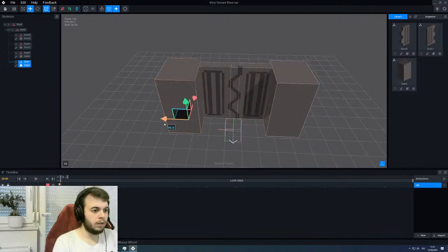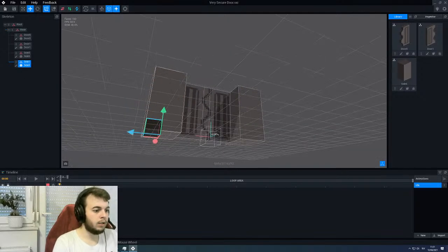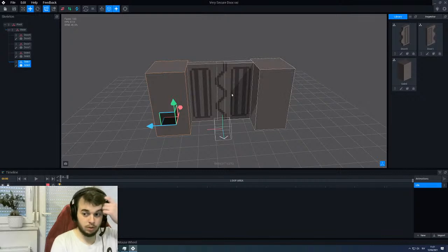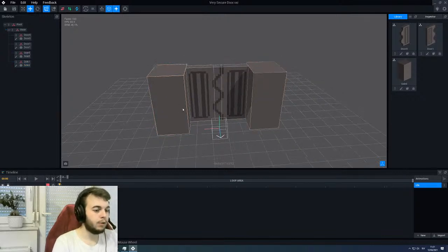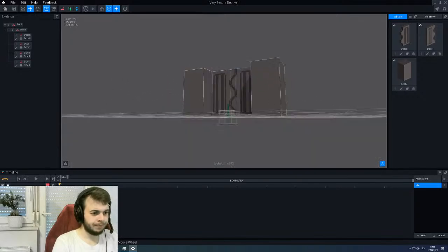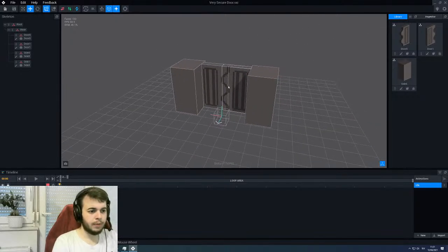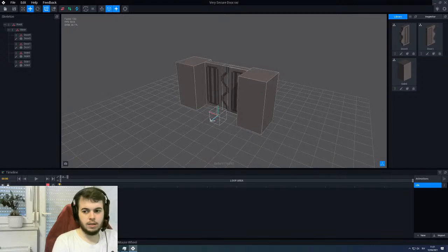But for now, since we use the center, we can just use the same one for the left side as we're using for the right, like so.